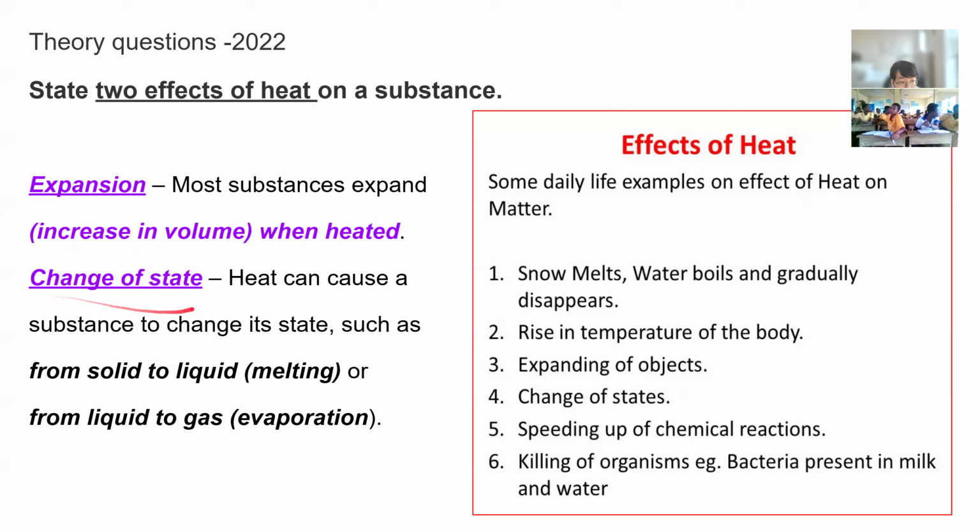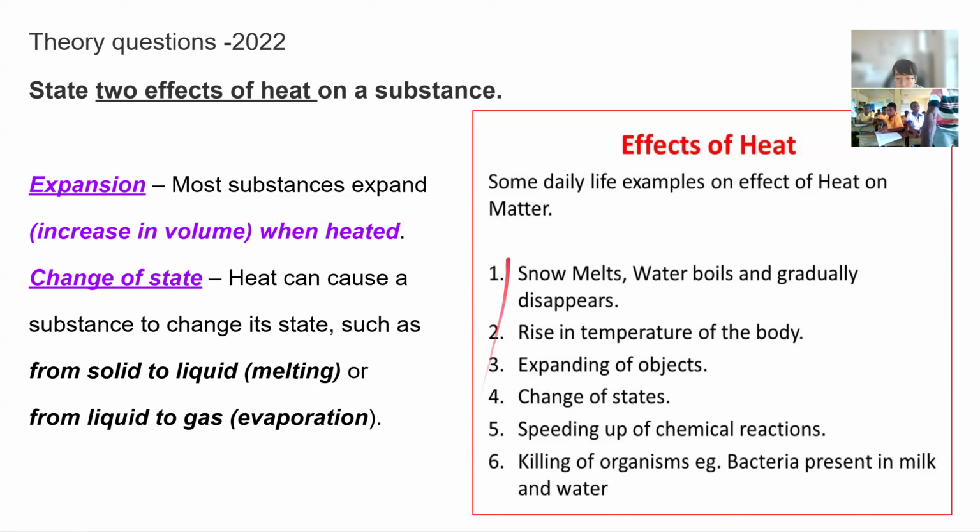It can also result in change of state. So heat can cause a substance to change its state, such as solid to liquid. We apply heat to a solid, it turns into liquid, it melts, or it can turn from liquid to gas. If we heat up a liquid, it can evaporate into a gas. So these are other effects of heat that apply to our daily lives.